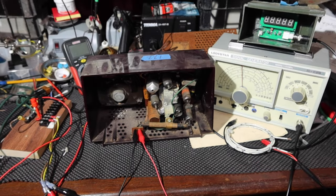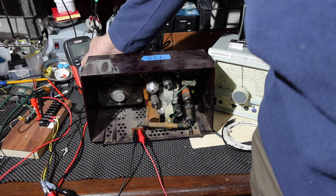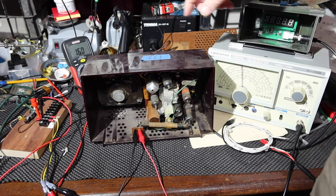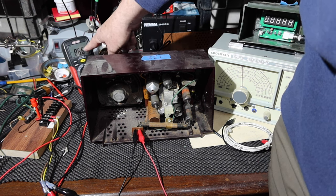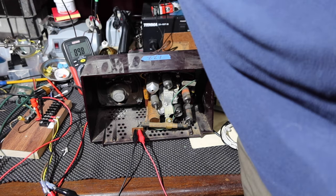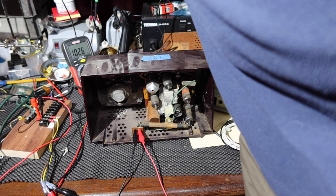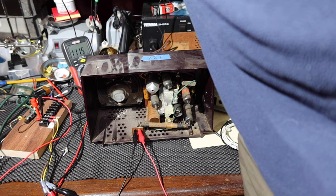Okay, so one of the things you can do, I showed this in another video. Let me get the radio turned on. Got the power on. Remember how this is all working. Okay, so we're going to go ahead and turn this up to the supply voltage that was kind of common when this radio was sold. 117 volts is what it shows on the schematic. 120 volts.